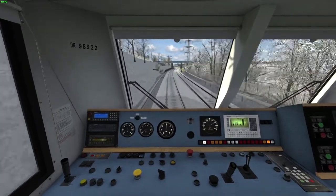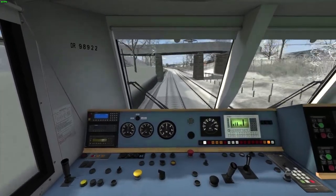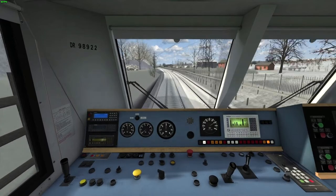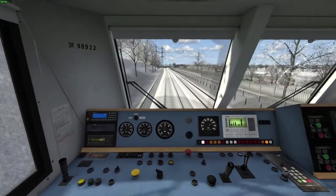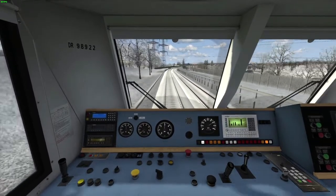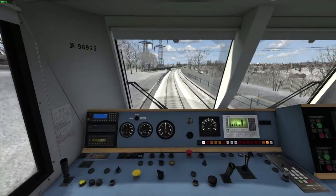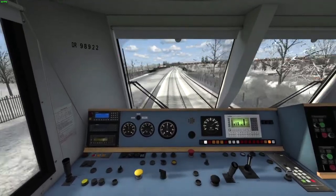What we can also do with the MPV is drag it with a locomotive, because I've seen pictures on Flickr of MPVs being dragged by locomotives. Mainly sheds. I think you can also couple to normal service trains. By service trains, I mean other freight trains. Like, there's no way you're coupling a Sprinter to an MPV.